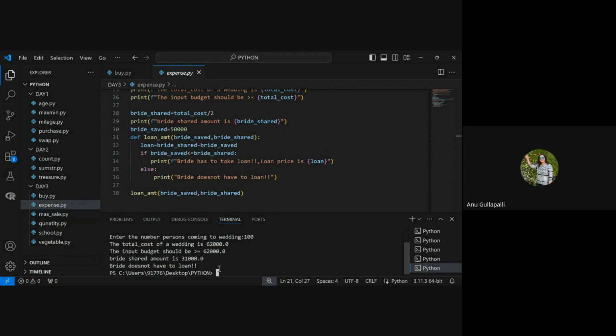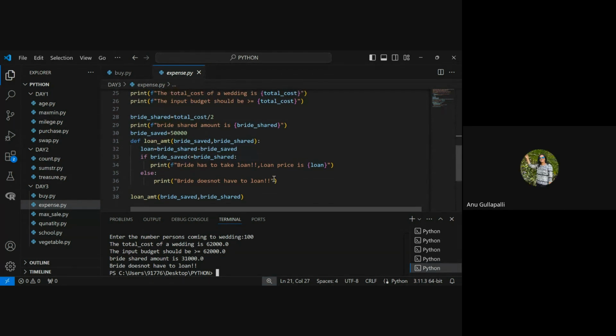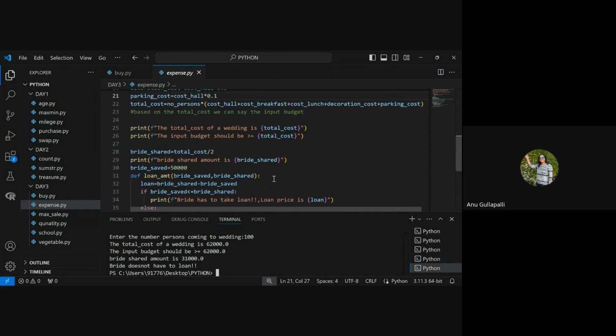One of the things I would say is you need to format your output. How can you format your output of the 62,000? You can put rupees 62,000 with the commas and not have the zeros, correct? Oh yeah, so you can fix a lot of those things. Okay, go up a little bit in your code. I'm just trying to calculate.